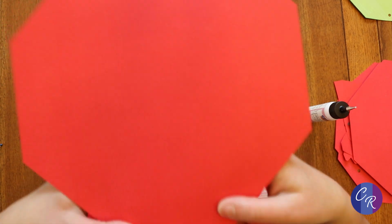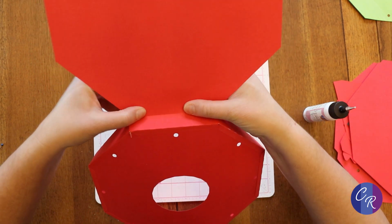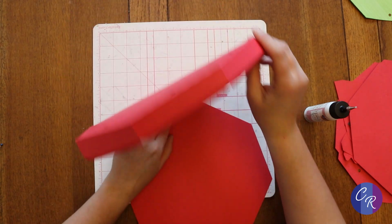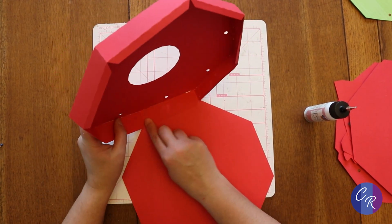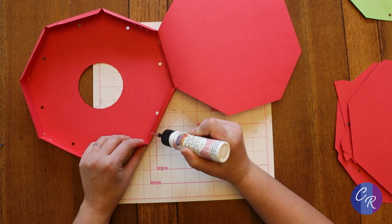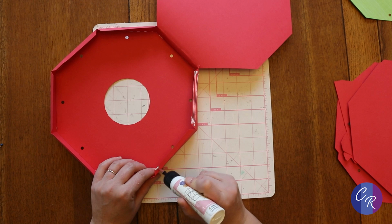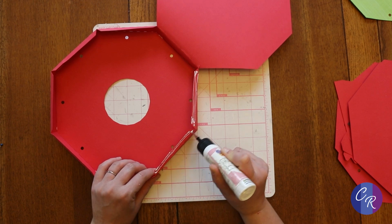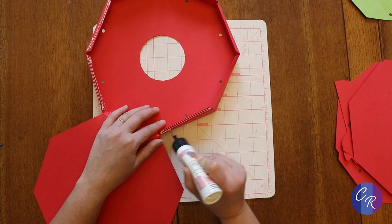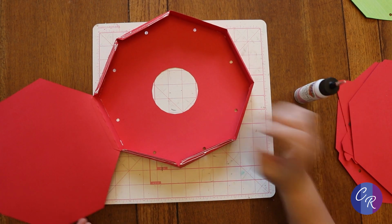Start with one, get it lined up just right. It's kind of awkward with how big everything is. There we go. Make sure it's really secure on there. Now, I'm going to just work my way around a couple of tabs at a time. You can do all of them if you want. Trying to do it on camera makes it a little bit awkward. I like to stand up over top of my projects and look straight down, which would block your view. So I'm going to just do a couple at a time so you can actually see what's going on here.